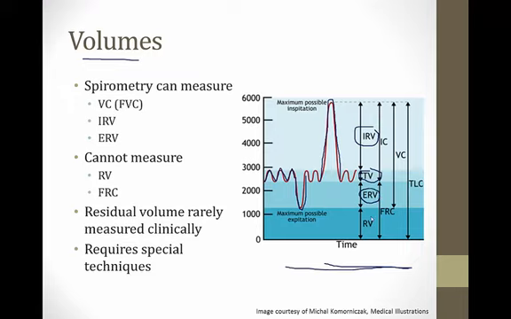Now you'll notice that there's this little bit of air down at the bottom called the residual volume that you can never get out. No matter how hard you exhale, you can never get that residual volume out of your lungs. Some other volumes that are important are the vital capacity right here. That's how much air you can blow out after a maximum inspiration. So if you inspire all the way up here to 6 liters, blow out absolutely as hard as you can, the difference between those 2 points is the vital capacity.